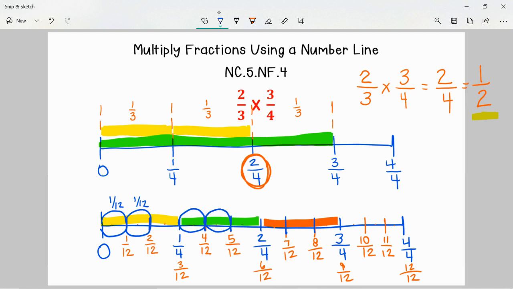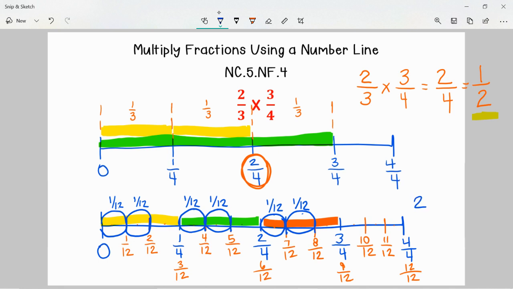I know that each of these sections on our number line has a value of 1/12. And now I can deal with the last of our fourths, the one that's here in orange. I need 2/3 of this one as well. So I need 2 out of these 3 sections. And I know that each of those is 1/12. And so now I just need to look back and see, how many twelfths do I have altogether? Because I found 2/3 of each of the 3/4. So I have 1, 2, 3, 4, 5, 6 twelfths.